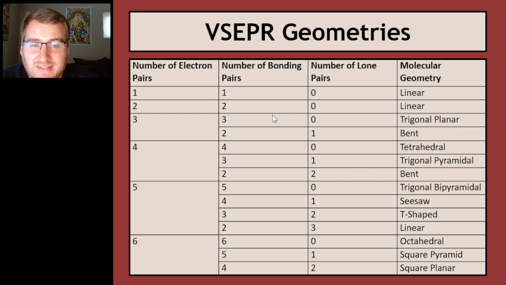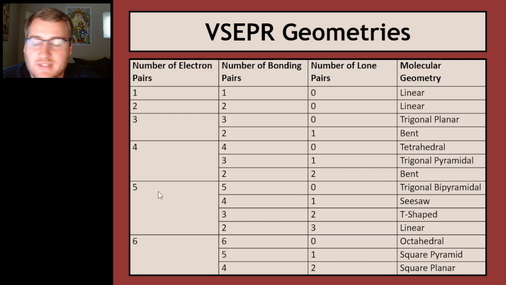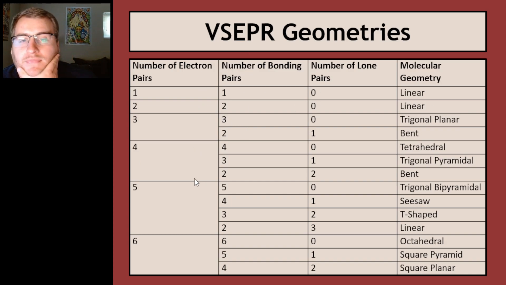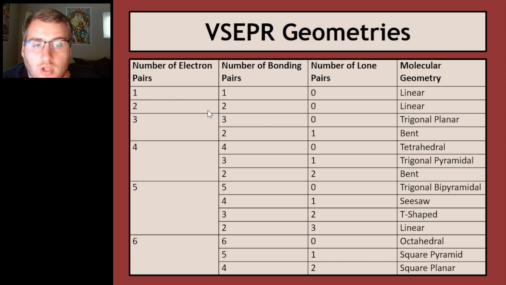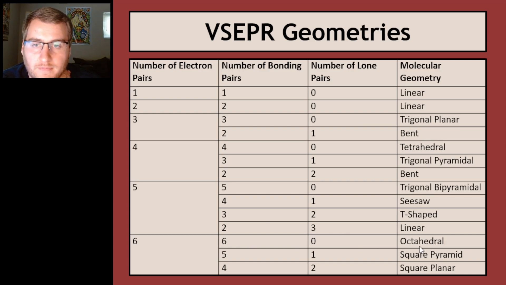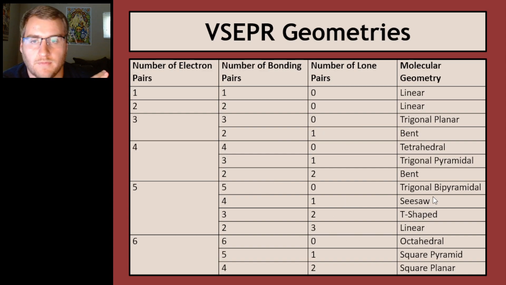Here is the chart for VSEPR shapes. You look at how many electron pairs you have, how many are bonding, how many are lone pairs, and you find the name of the shape. The shapes I'd definitely know: 2 bonds, 0 lone pairs is linear; 3 bonds, 0 lone pairs is trigonal planar; 4 bonds, 0 lone pairs is tetrahedral; 5 bonds, 0 lone pairs is trigonal bipyramidal; 6 bonds, 0 lone pairs is octahedral. Those are the default shapes with no lone pairs. Adding lone pairs slightly modifies the shape: 3 bonds and 1 lone pair makes trigonal pyramidal; 2 bonds and 2 lone pairs makes bent.